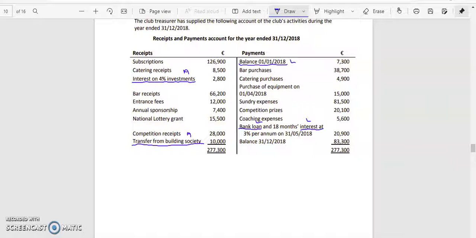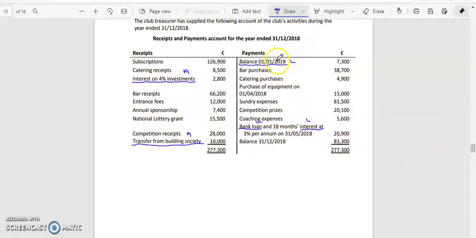Okay, so let's have a look at the second part of the income and expenditure account for 2019 Crest Wood. So we're going to look at the payments. We looked at the receipts, now we're going to look at the payments for expenditure. It's the same again, we're going to work down through each one of these and make any adjustments if you need to, and then put them into the expenditure account.